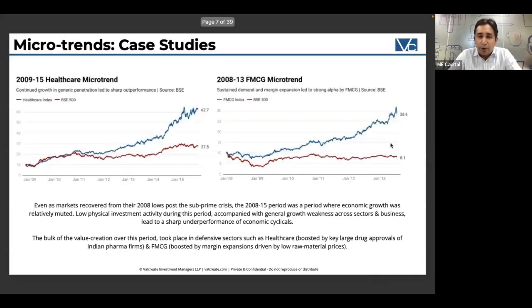So that is the broad investment thesis around microtrends. If you can identify, and that's really what the strategy focuses completely on, the pockets of higher growth within an economy, within the markets, that you expect to see outperformance over the coming 3 to 5 years, that is the kind of investment horizon we're typically looking at.